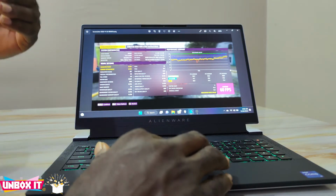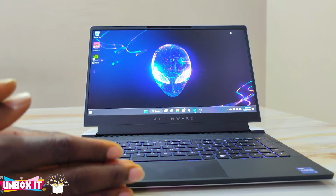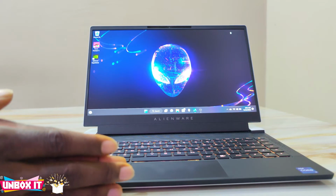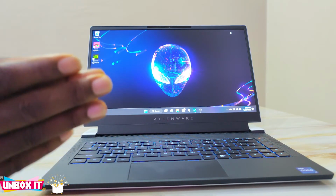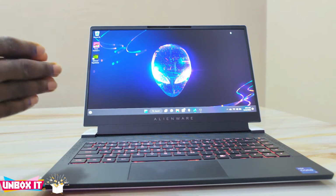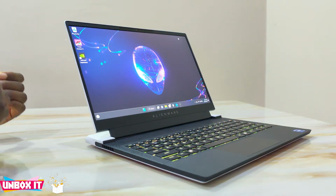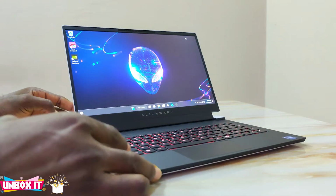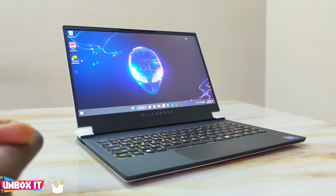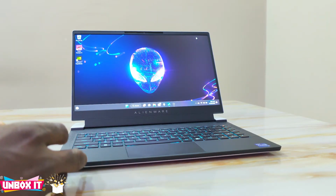The people who this laptop is made for, I'm sure they will not go for it for gaming. They'll probably go for it for word processing or graphic work that you cannot do with maybe the Dell XPS line or any other. In fact, this laptop is just built for people who want that Alienware X series build but don't want the big one like the X15 or the X17. So I think those are the people this laptop is built for, for easy carrying, maybe for a junior student.